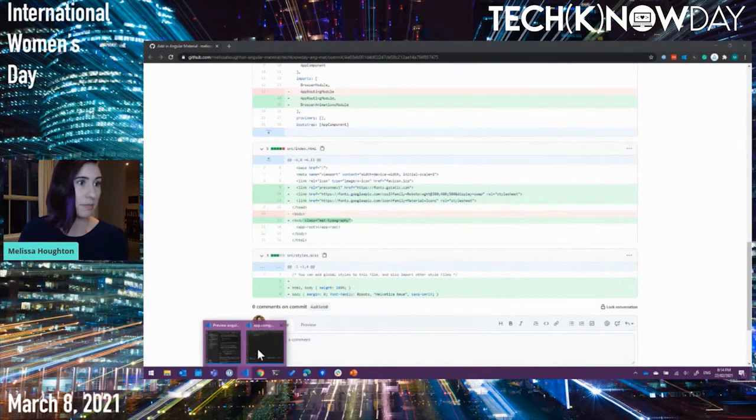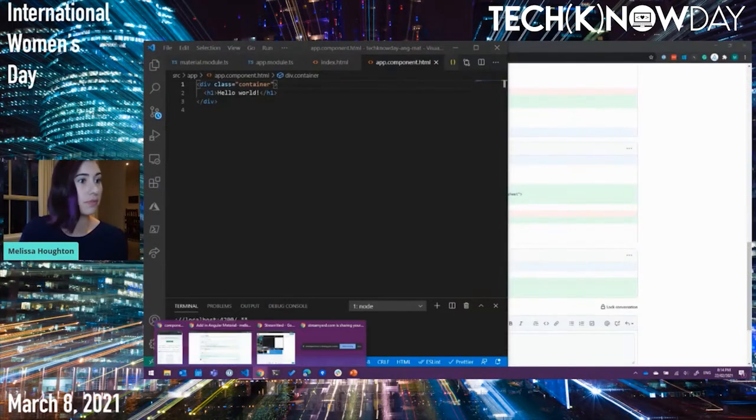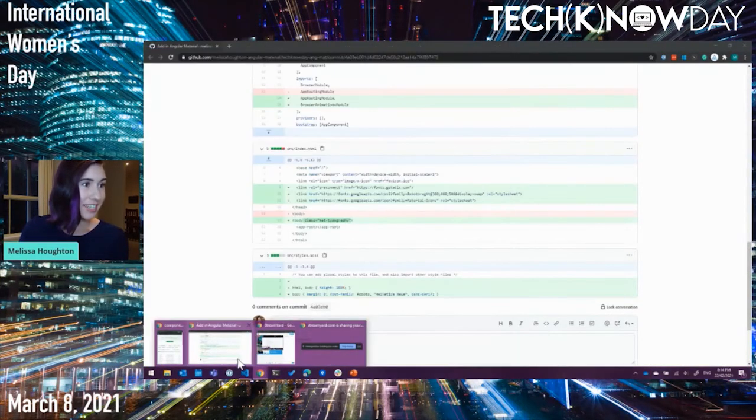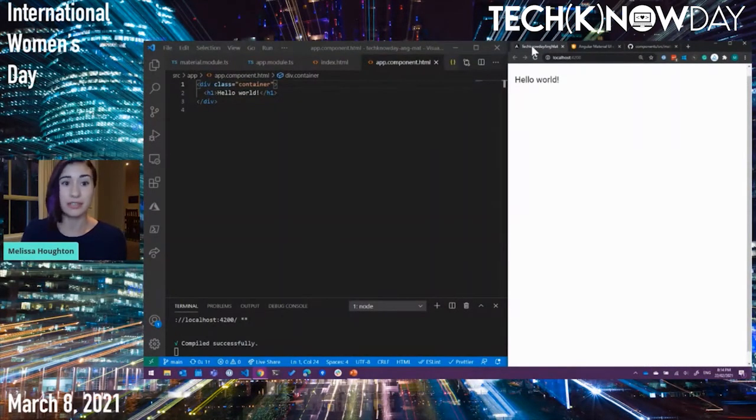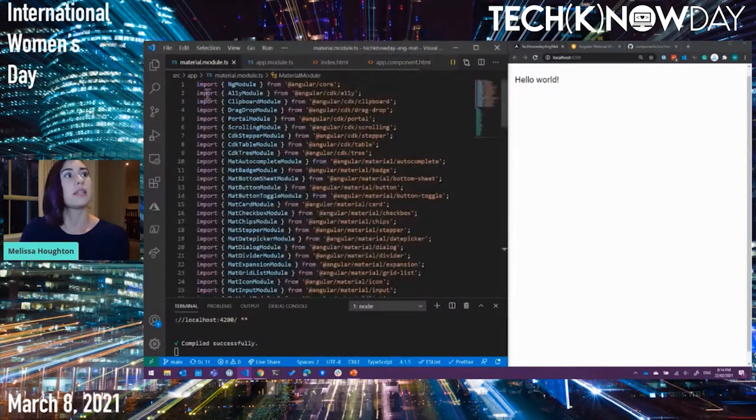So I've also set up an Angular app for us, just a basic Hello World app for us to get started. All it is right now really is just, it says Hello World. I ran the adding in the Angular Material module that we saw before. And I've also added in this new file for a material module.